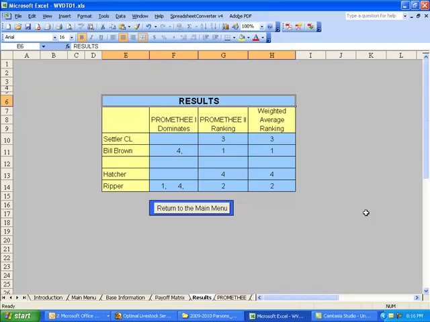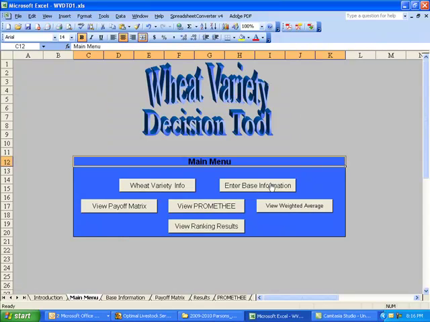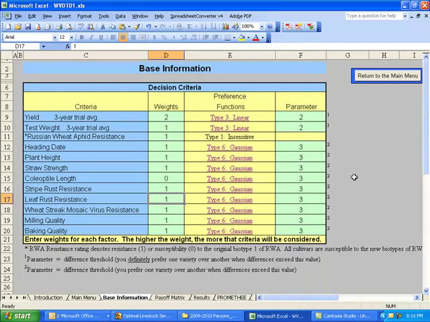Hopefully this demonstrates that the rankings that come out of this particular tool are highly dependent upon what you think is important among those criteria. Therefore, it's very important to get this base information page right for the decision you're trying to make.